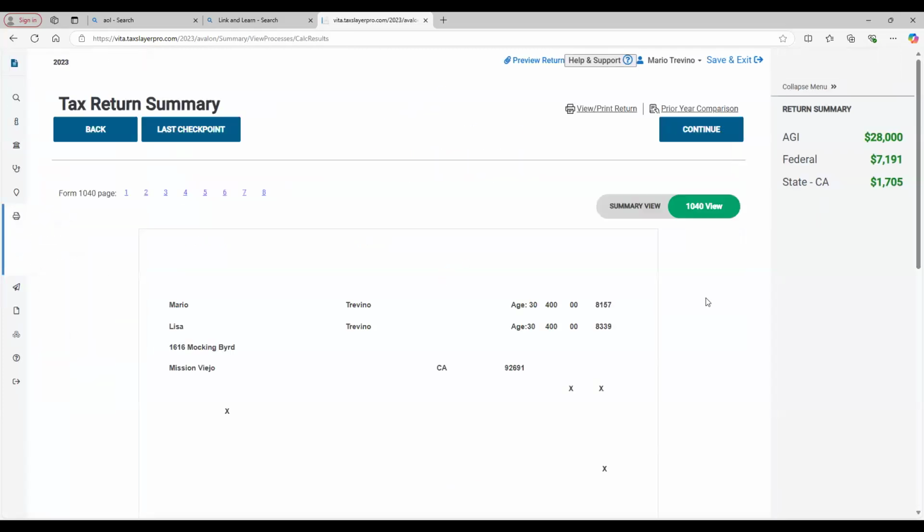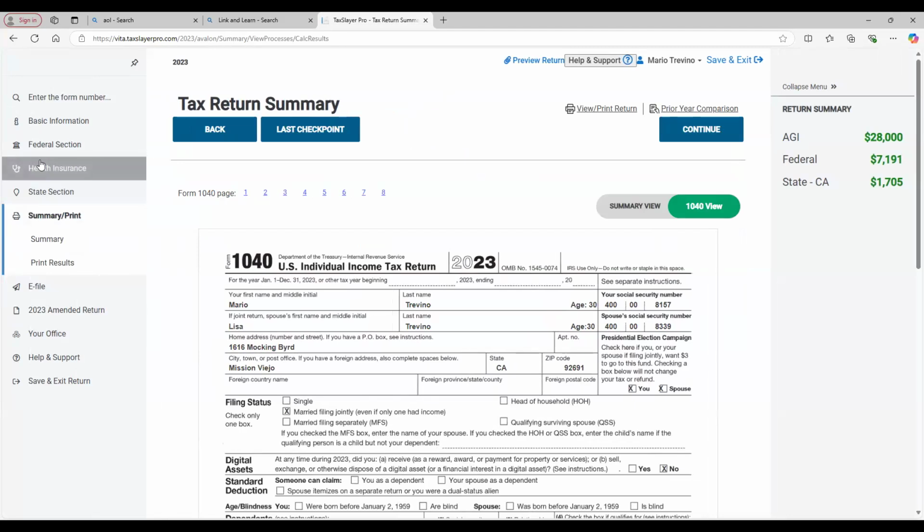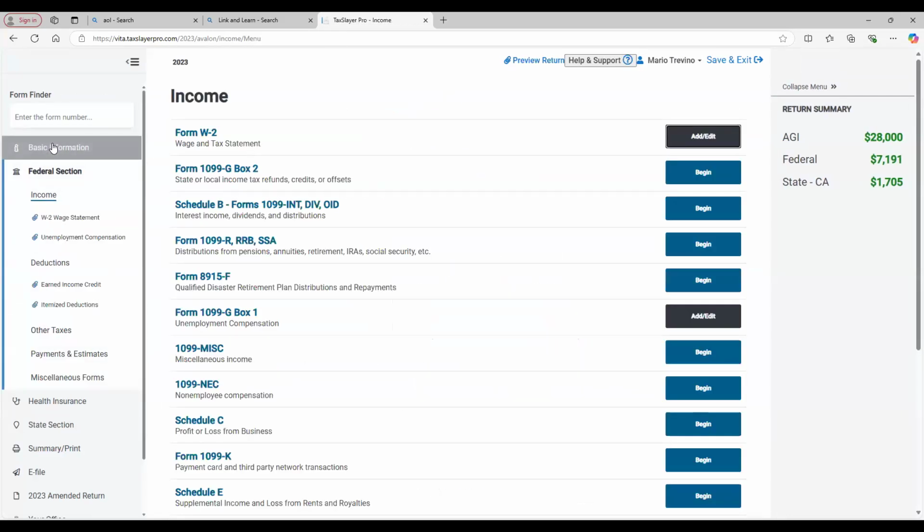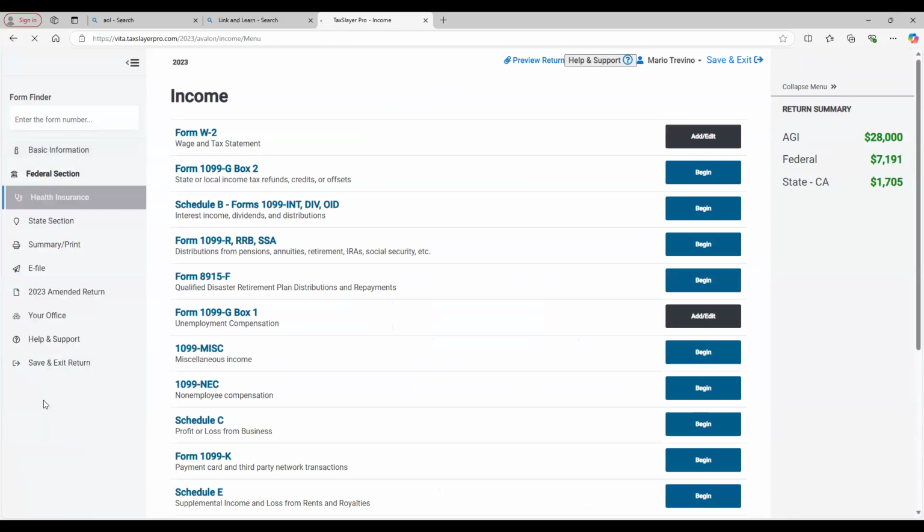Hey, Jerry, before you get too far, there is a question in the chat about the disability income. Okay, what's the question? You mentioned a taxable grant box, and somebody's just asking, what is that? Taxable grant box, I don't recall. Maybe you were just going through the screen really fast. Oh, you're talking about the health insurance?